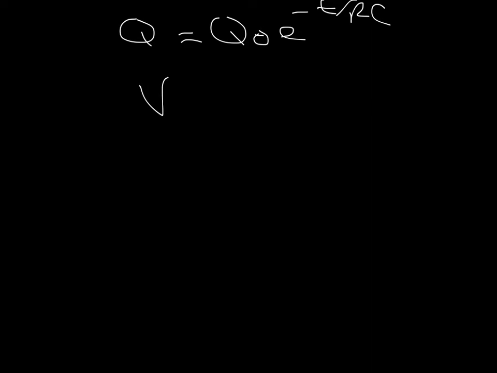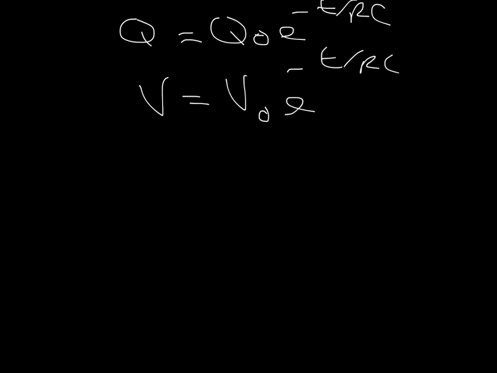So you're going to start with the Unit 4 formula, and you're going to say that Q equals Q0 e to the minus t over RC. You're going to then say, well, you can use that formula for voltage as well, as you have been taught in lessons. Now we get into the processing bit.